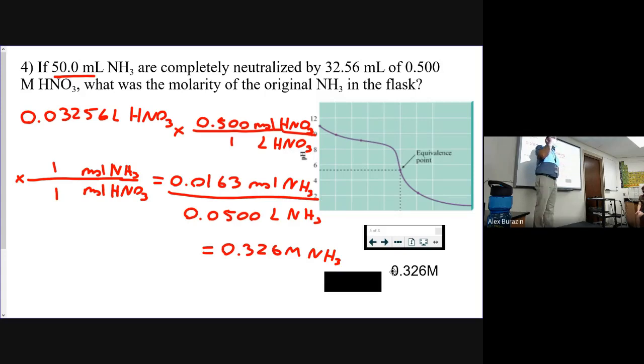Because this is a strong acid, weak base titration, at the equivalence point, our pH is not 7. It's not neutral. And the reason is once we have equal moles of acid and base, we have salt water. What kind of salt do we have in solution at our equivalence point? Not neutral indeed. It's an acidic salt. Hence why our equivalence point pH is less than 7. Now, where did that acidic salt come from? Well, it comes from the pieces of your acid and base. The salt in this instance would be ammonium nitrate.